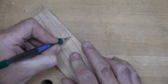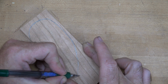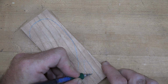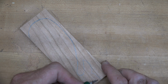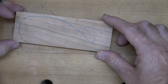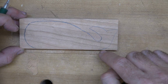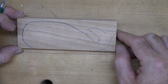I think the whale should come up around here like this, and then down, and maybe his tail could come back around like this, and then maybe a whale tail like this. Something like that, maybe? Okay. Is that a whale? I don't know. Okay, I'm going to refine my design here, but you guys get the idea. Draw yourselves a whale, and once you're happy with the design, then cut it out on the scroll saw.